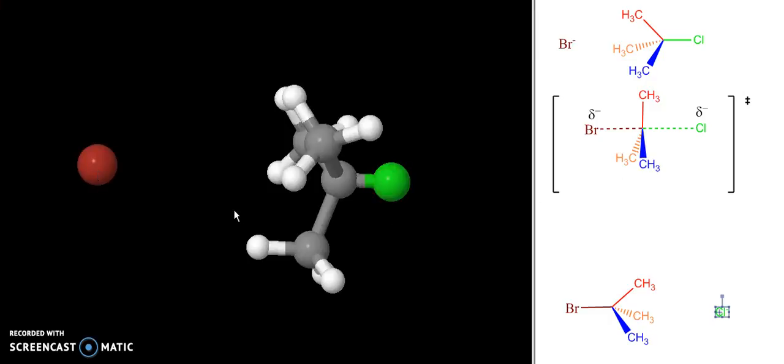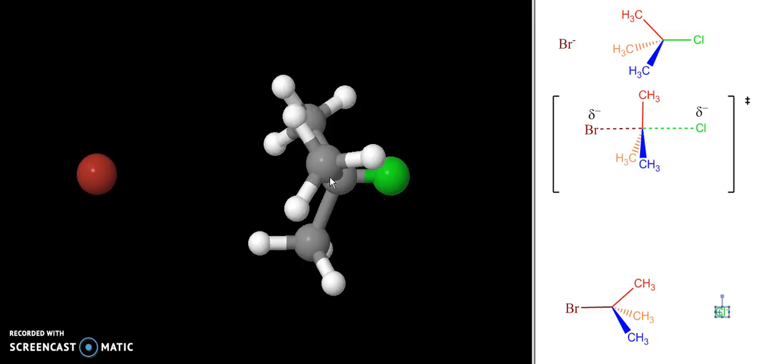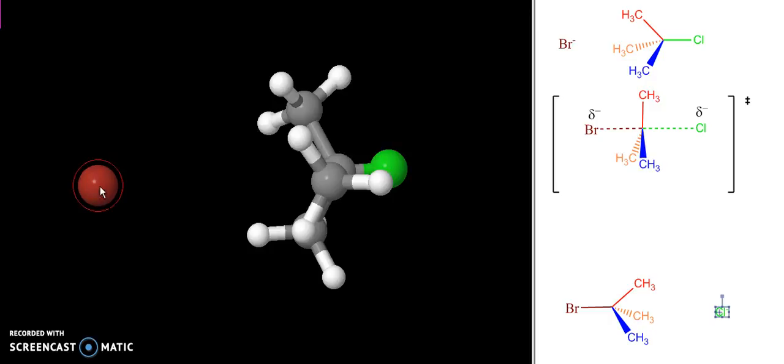Here's my bromide again, but instead of having methyl chloride, this time I've got t-butyl chloride. And you can see that those methyl groups take up a lot more room around that central carbon than did just having a hydrogen there. And that plays a very big role in the reactivity of this molecule, especially when we go and look at the transition state. Now, in order to draw the transition state, I'll start moving this in because this starts getting closer and it actually starts forming a bond with that carbon.